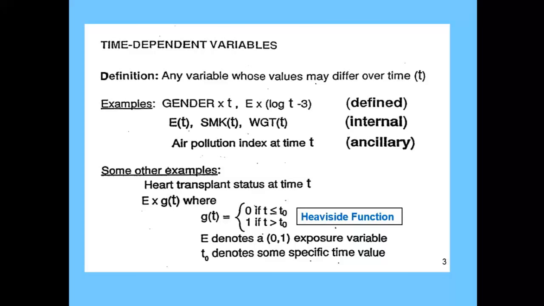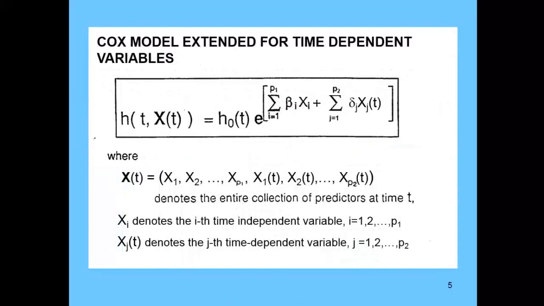Okay, forget that. Now let's go out further. I've now talked about different kinds of variables. Let's look at what the Cox model looks like for the extended Cox model. Here it is. Here's the extended Cox model. Now, the first thing you notice about this is that it's written in the form of, is it a survival function or hazard function? Survivor function or hazard function? Hazard function. Why? Because of the H for hazard.